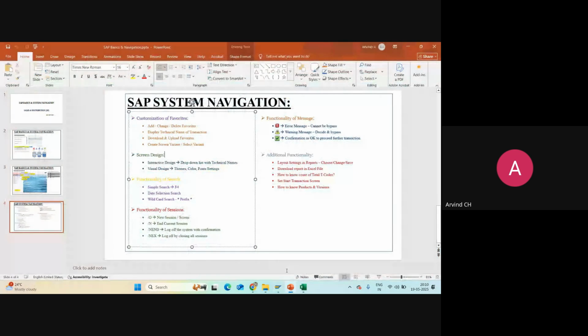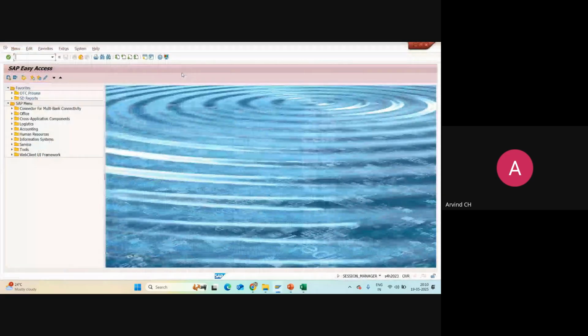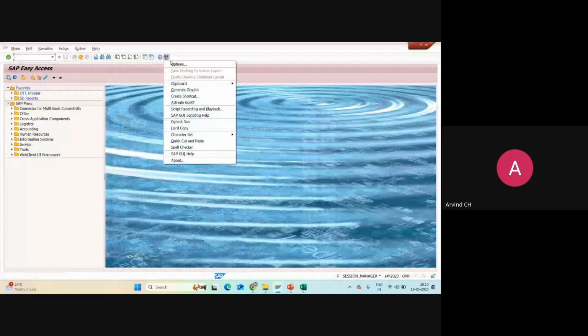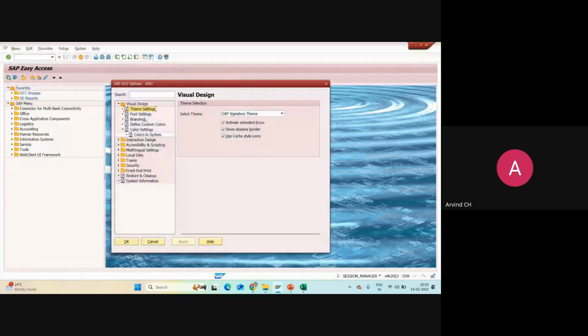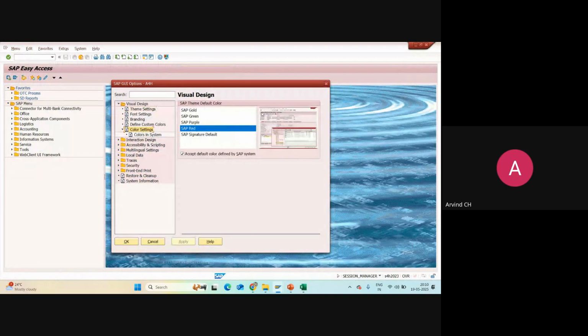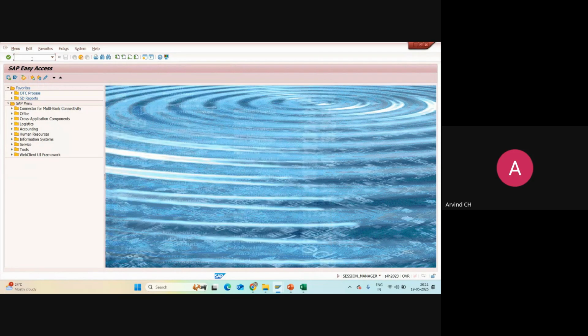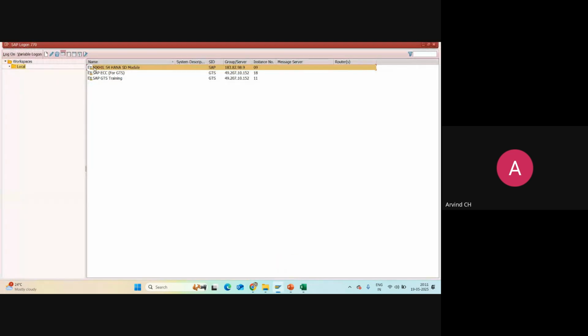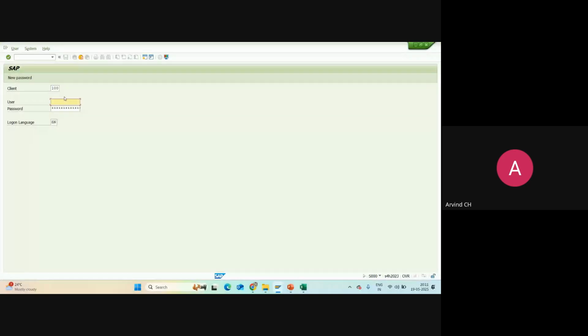Okay. Next, the theme settings is done. Then go to the color settings. Okay. So now I want to change the color setting. Now it is red. I want to see green. You can see green. Okay. Now it is red. Whenever you do a setting, you always have to log off, because only after logging off will the setting be implemented. Again login, see, automatically it changed to green.